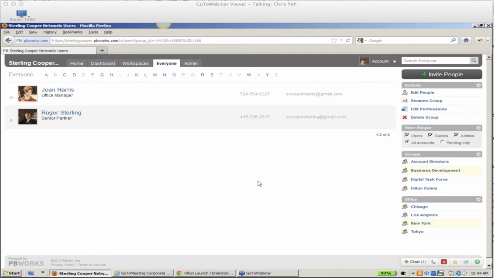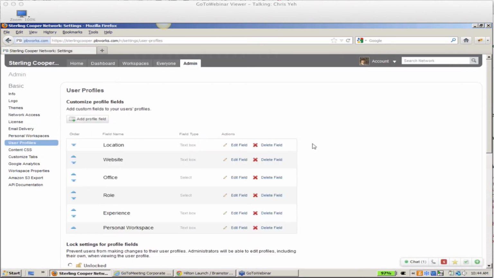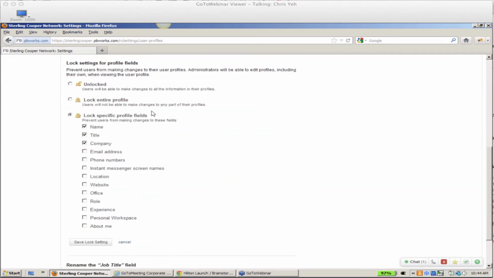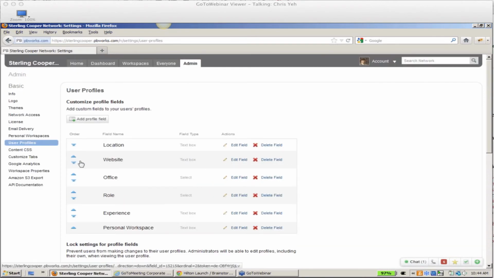So you have the ability to have folders. You have the ability to have user groups, and you have the ability to filter on the actual characteristics within the user profile. That user profile, by the way, is customizable. It's kind of like going in and customizing LinkedIn by adding any fields you like, locking any fields in case HR doesn't want people calling themselves Grand Vizier or what have you, and ultimately being able to add as much or as little as you want.